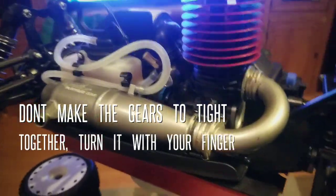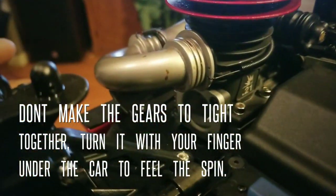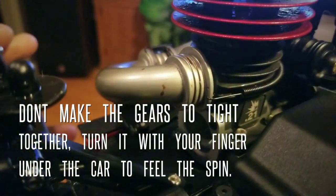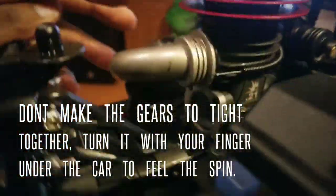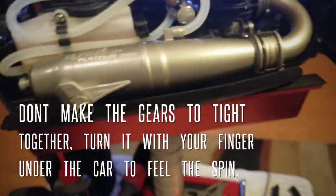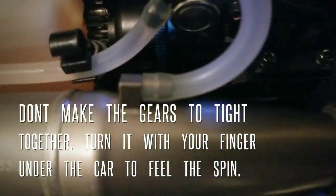Now we're gonna install this thing. We're gonna see how it looks. All right, guys, and this is how it looks when it's back plated and no more pull start. As you can see, there's no more pull start. Just a back plate back there. We got everything back on, the exhaust back on. The biggest thing is making sure that motor is lined back up. As you can see, I still got my markings.